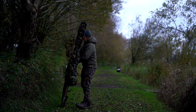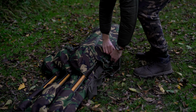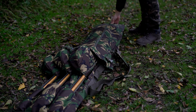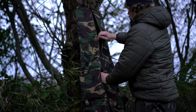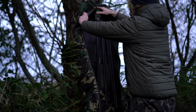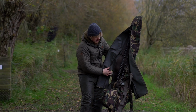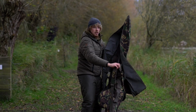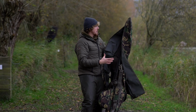But if you want to add a bit of extra protection, cover the tops of your rods, then you can get this. Fits on with two clips either side. You can do this on both sides. If you want to have the access zip on the side of your rods like so, then you can do, or if you want to have it on the other side, you can do. So the clips on either side means you can still access the shoulder strap without covering it up with the top hood and not being able to use it both ways around.